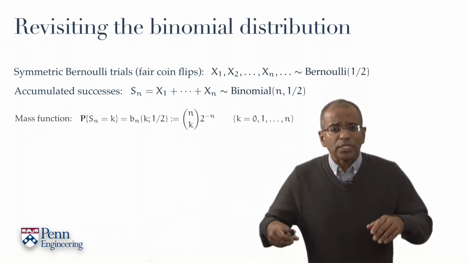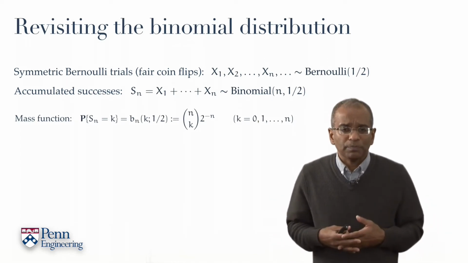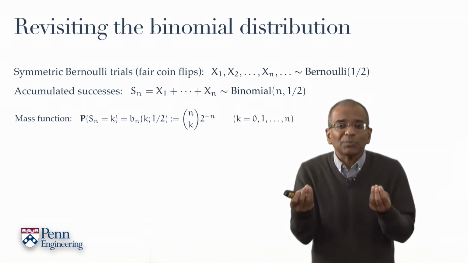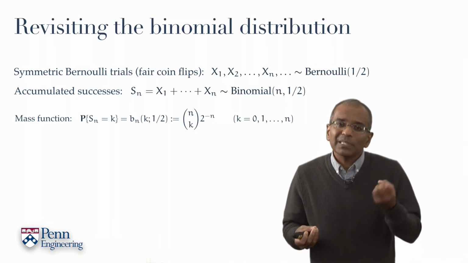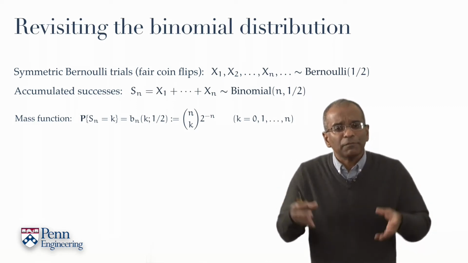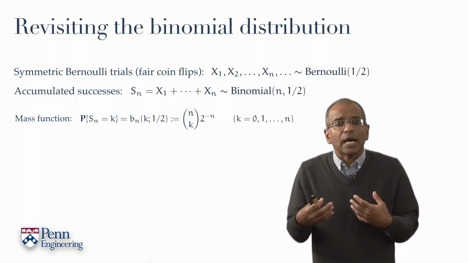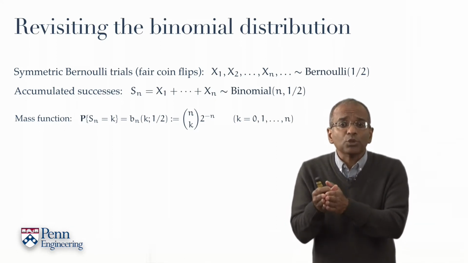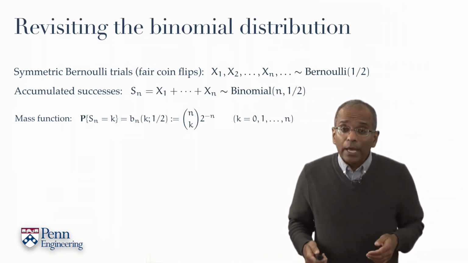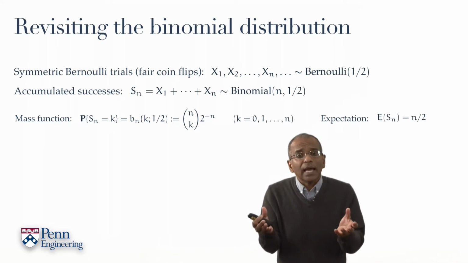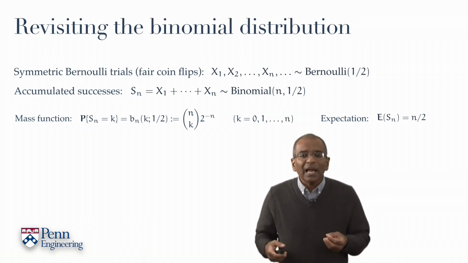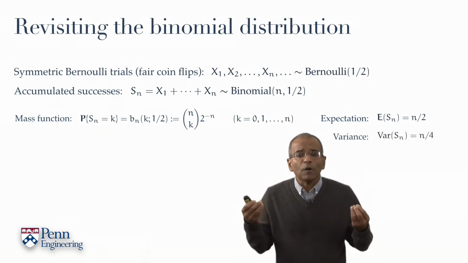We have a discrete setting, and of course it's completely characterized by a mass function. The mass function attaches to atoms the atomic probabilities that we called b sub n of k with the parameter little p, which in this case again is 1/2, and so the binomial probabilities simplify in form. They are of the form n choose k times 2 to the power minus n, and k runs through the possibilities for the number of successes 0, 1, 2, 3 up till n. We know that this distribution has a center of mass, an expectation exactly at n over 2, and a variance of n over 4.